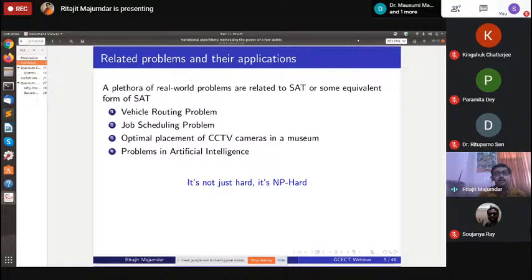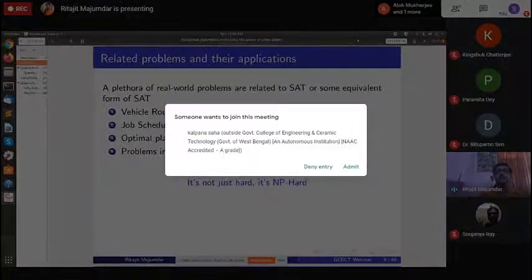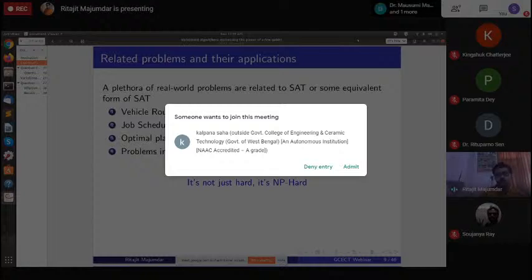Then you have job scheduling problems. Suppose you have an industry and you have 3 or 4 machines, and multiple jobs have come in, and those machines have a capacity, how many jobs they can execute or something like that. And these jobs that have come in to you, they have some time requirement. So you want to schedule the jobs in such a way that the maximum number of jobs can be processed using those machines. And remember, those machines in a single day can run only for say 15 hours or something in a day. So this type of job scheduling problem.